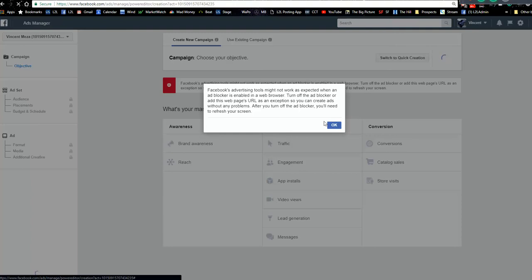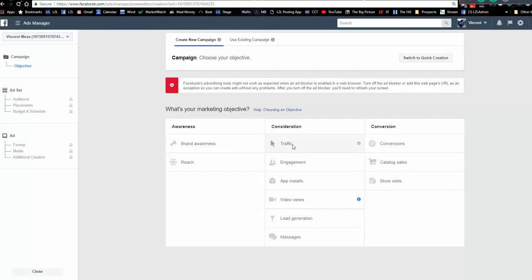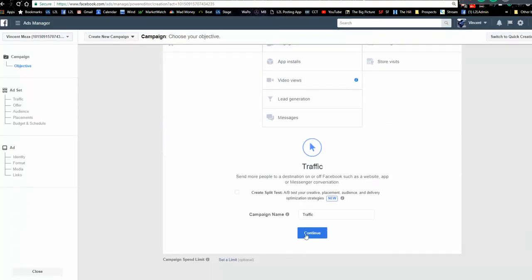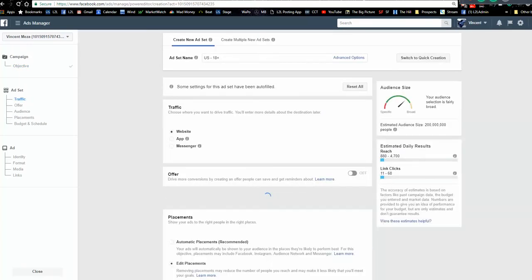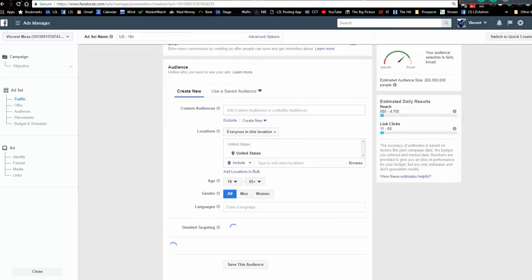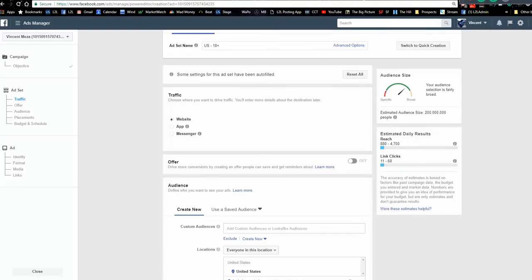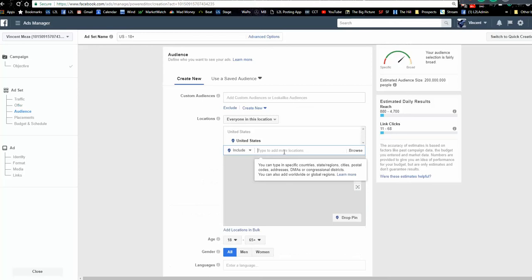differences. What's the same? We always want traffic. We're always driving traffic to a listings to leads tool. So we click traffic. We change the name to, I'm going to say open house, Johnstown, date. Nobody sees that except you. And then placement. Sorry for jumping around here, guys. Let's see here. I think it skipped. So let's type in Johnstown one more time.